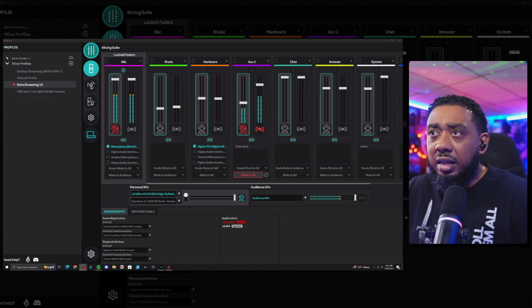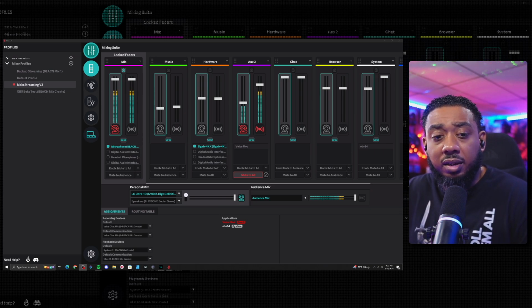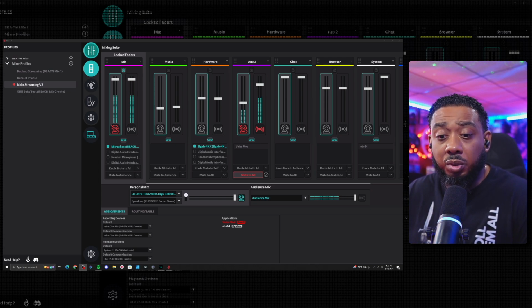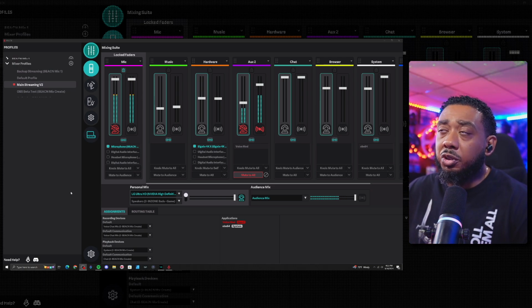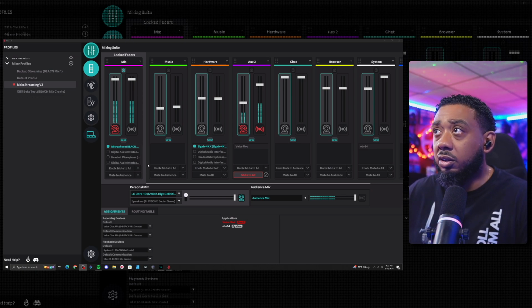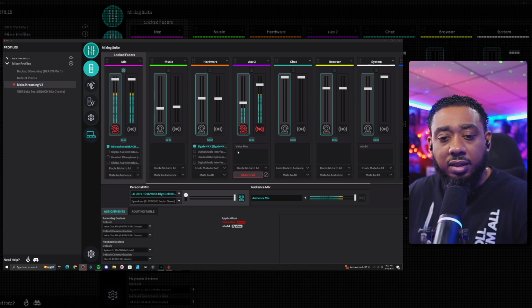I'm not sure if there's any clear tutorials that show you exactly how to do this. I'll show you what I have set up and how I'm using it. And then towards the tail end, I'll show you some troubleshooting steps in case you're having issues with it. So right up front, I'll show you in the Beacn Mix software suite, I have Voicemod set up under auxiliary two, and I'll show you exactly what that looks like in Voicemod.